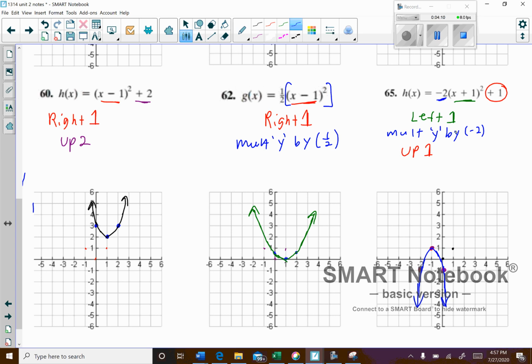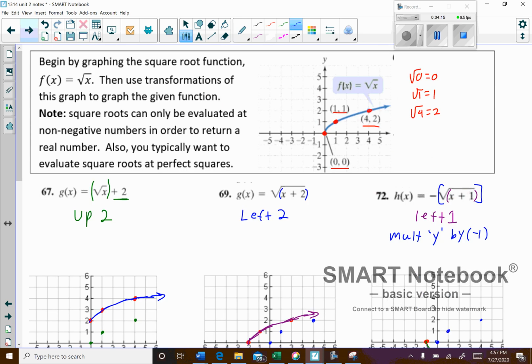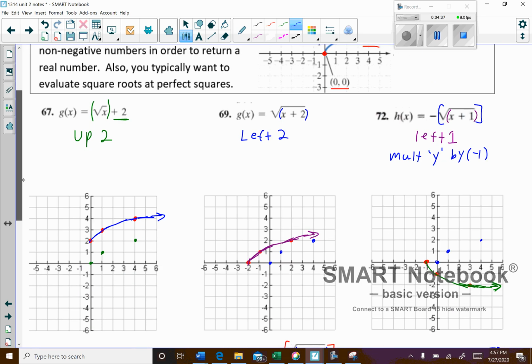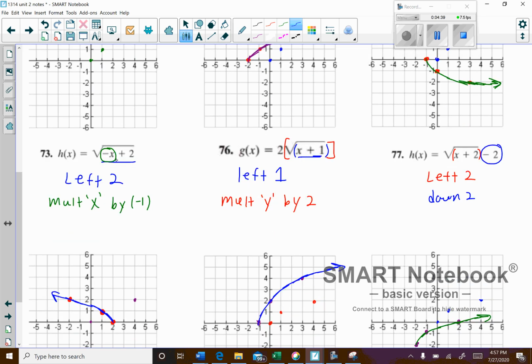But okay, let's look at a couple of our other basic functions. So here's our square root function. And it works the same way. See that +2 is not part of the operation, so that's going to cause you to go up 2. Now the +2 is inside the radical sign, so that's a horizontal transformation. And then so on, you'll have your reflections and stuff. Basically, these are going to be pretty identical to the other ones I did earlier, where I'm just mixing in transformations where there's more than one.